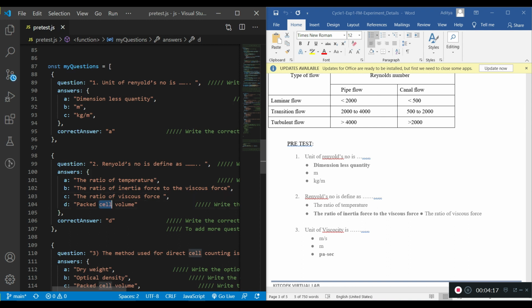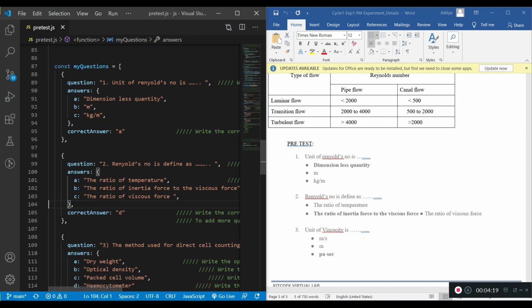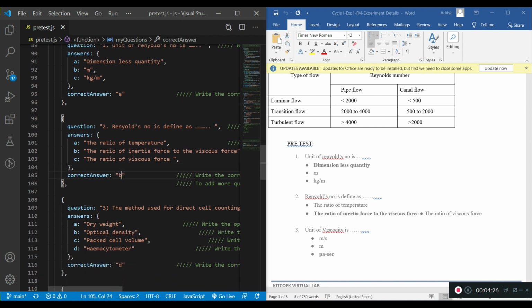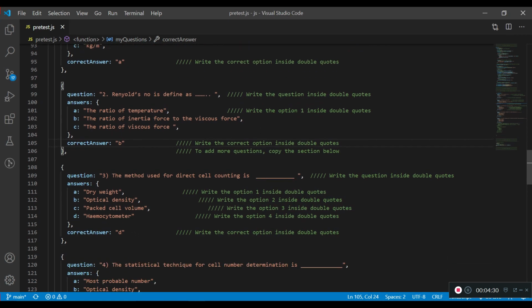We don't need the last option, so we will remove it, and the correct answer here is the second option, which is B. And similarly you can do it for the rest of the questions.